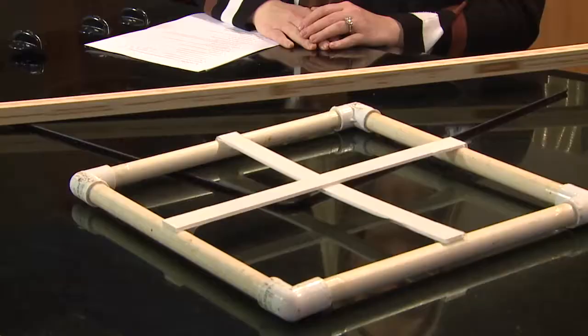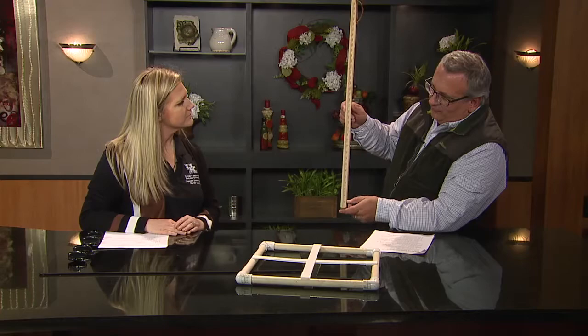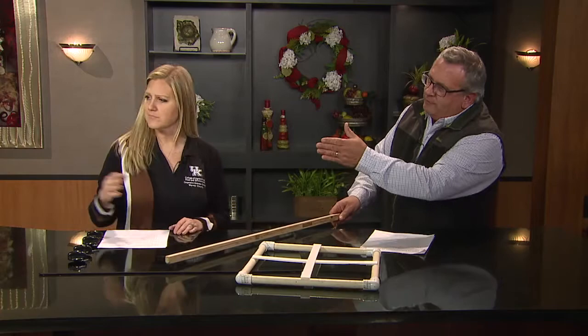We have a couple of tools we can use for that. One is just a simple quadrat. Not everyone is going to go home and build a quadrat, but the idea is that we want to quantify the damage in that pasture. When we lay it down in about 20 or 25 areas in the pasture, we can get an idea of how much of the pasture area is actually disturbed — so if we had one disturbed area, that would be about 25% of the pasture area. The second thing we look at is how deep that damage is, using a ruler or a grazing stick. If we stick it down into the hoof damage in the pasture, we can see that it's one inch, two inches, or three inches.